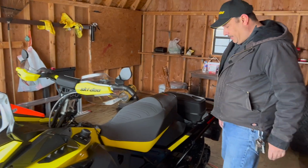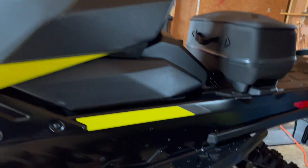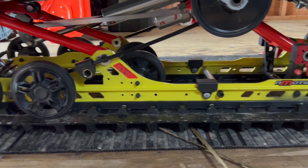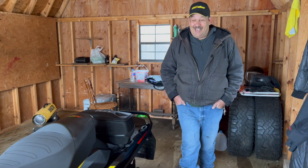The one thing I really liked about this whole thing is the R Motion suspension. It's amazing. You go through the R Motion X, it really does eat up the bumps like I've never seen before. I had the XC 129 Polaris and the Pro CC suspension in it, and it's far superior. I know they're coming close, but it's not there yet.